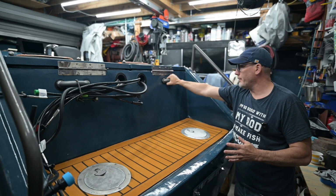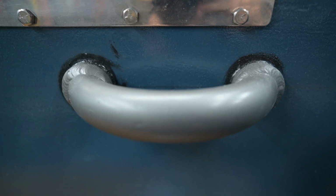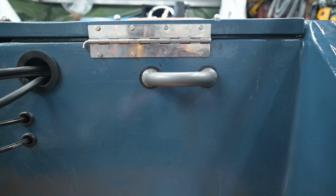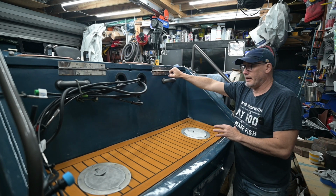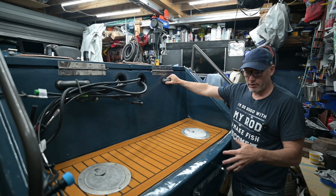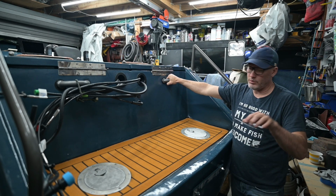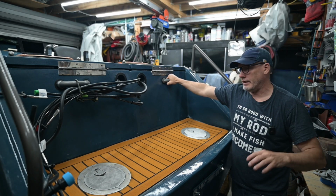Now, just below that, I have these 2 handles. I've actually got a few more of these handles that I'm going to put in specific places, but essentially these are so good for grab handles to get yourself either out of the water or just say if I'm working on an outboard, I have something to hold on to while I may be leaning over and working around a cowling or whatnot.